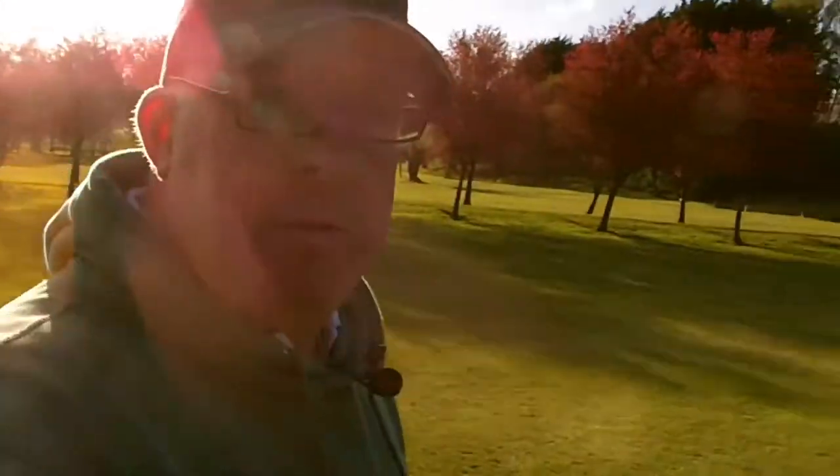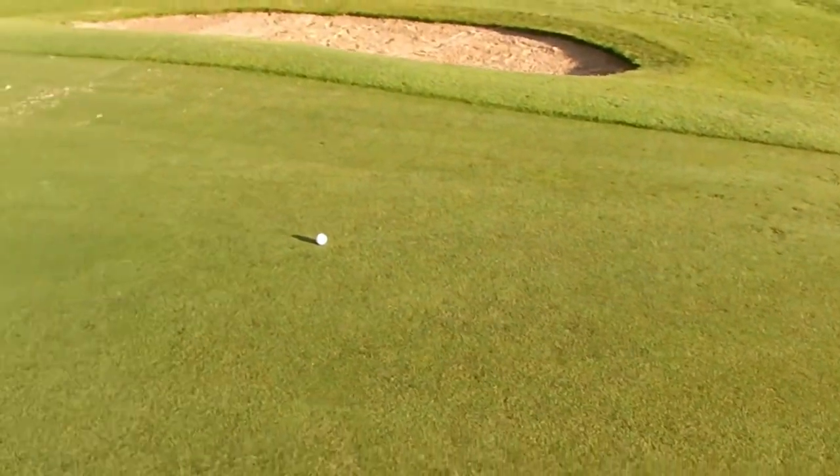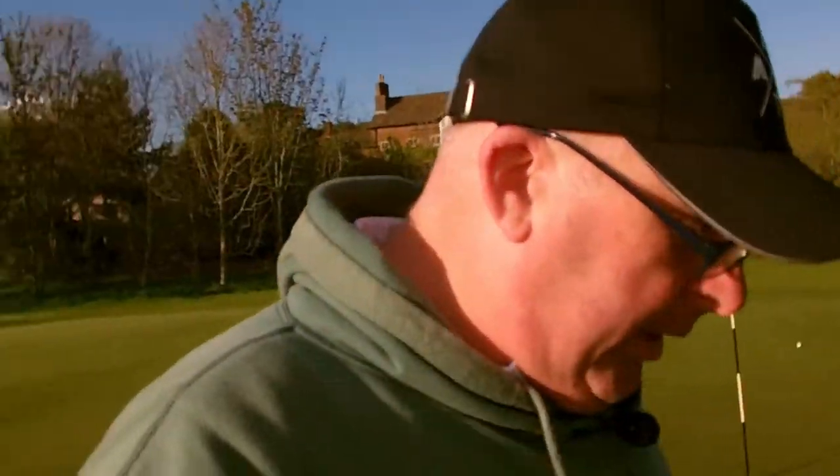That was a good shot — bit of a hill over there. Probably a bit too hard. Well that wasn't the best one. We've got three here, as you can see — not the best in the world. We've got two at the back of the green, which is obviously a bit harder. Now if I was chipping onto that normally, mine would probably be either a yard in front of me or at the back of the green. So we'll try it from the other side — we'll go a bit further into the rough, back of the green, and chip it onto the green.